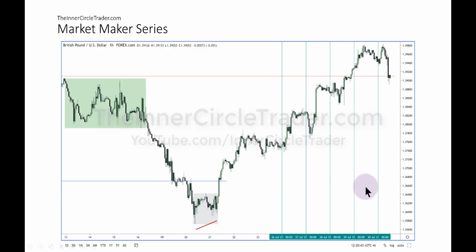Now when you're looking at this, go back and look at your notes, and we've outlined how this week of trading, July 26, 2021 to July 30th, 2021, was bullish for pound dollar. I made the case for why it was bullish. I pointed to where it was going to go, how it was going to trade there, and we have it here now in hindsight. So if you look at each individual day as 1/5 of the weekly range, each of these days have specific characteristics that are repeating in nature.